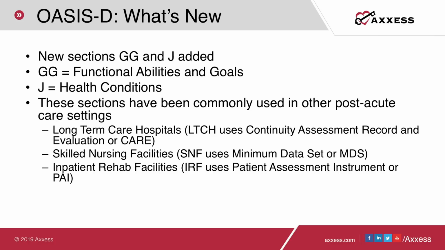Or in skilled nursing facilities, they use a minimum data set, or an MDS. In inpatient rehab facilities, they use a patient assessment instrument, or a PAI. So if you've ever worked with a CARE tool or an MDS or a PAI instrument, your GG and J items might be familiar when we get around to that.